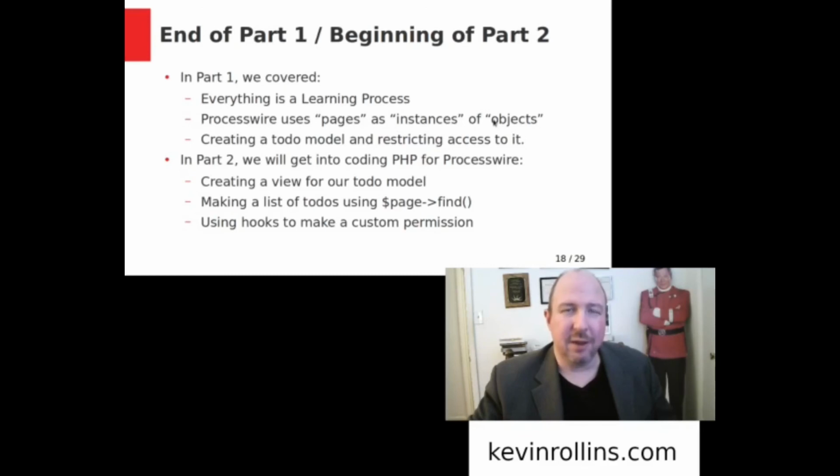All right, I think this video is running a little bit long, so the simple solution is to cut it into two parts, and this will be the end of part one. In part two, I think we'll get into some PHP coding. We're going to write the template code to display our to-dos. Then we'll make the list for showing the customized to-do list for each user. And finally, we'll go into the hooking system in Processwire to see how we can add functionality. I think that will be quite interesting, and you'll see how powerful Processwire is.